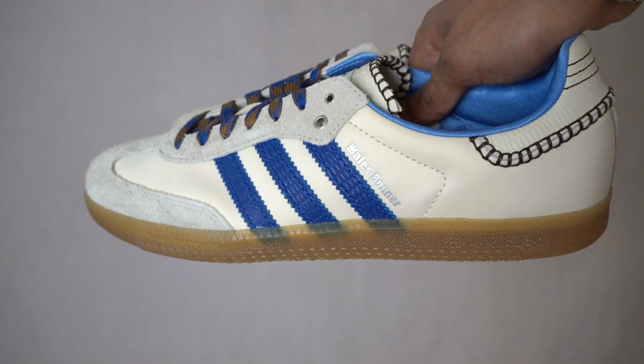And compared to all of the previous Wales Bonner and Adidas drops, it seemed like this round was a bit easier to get. At least here in Europe, the bigger sizes of the Samba were sitting at least for a day at most retailers. And the SL76s, well, they're pretty much sitting everywhere right now in a full size run, so if you really wanted them, you can get them. But let me review the Samba first.